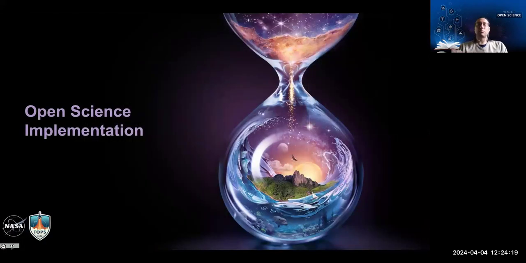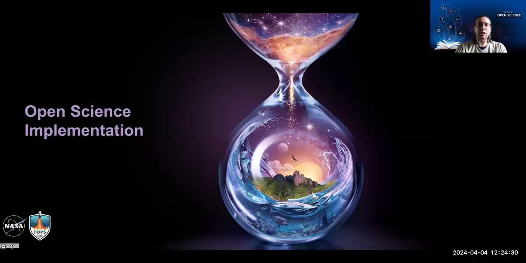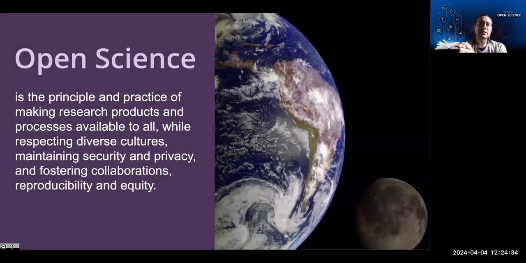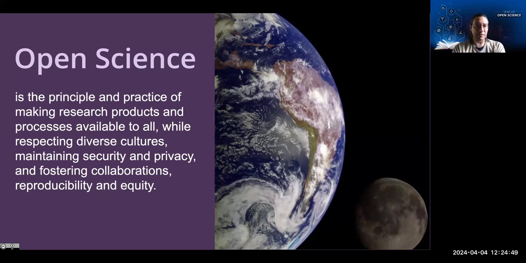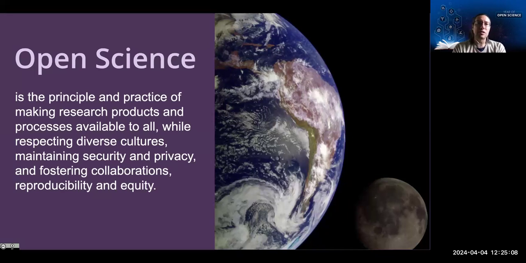One of the things we can talk about is what we're doing here from headquarters to help some of these situations and improve the overall landscape. One thing we are focused on, both from within NASA headquarters and the overall federal government, is open science. This is the principle and practice of making research products and processes available to all while respecting diverse cultures, maintaining security and privacy, and fostering collaborations, reproducibility, and equity. Within this definition, we try to capture those many different ways — both in the products and the practices of how we actually carry out science.